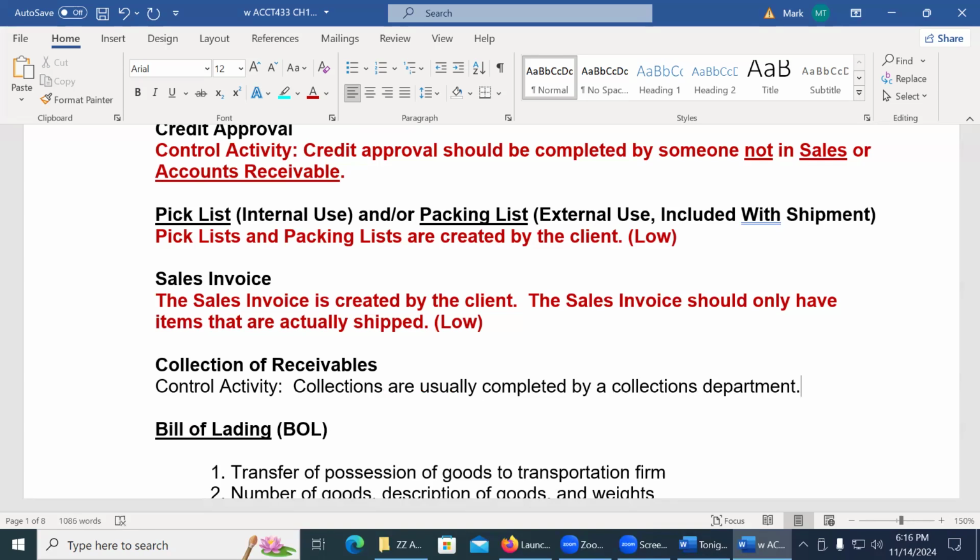You want the collection of accounts receivable done by somebody in the collections department.